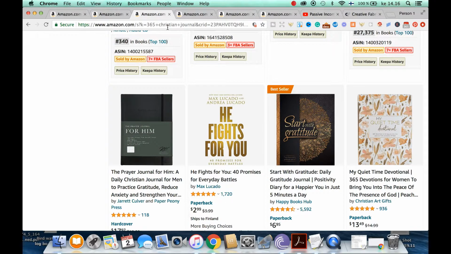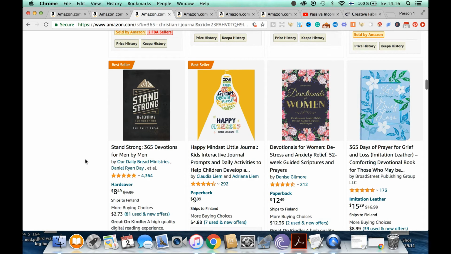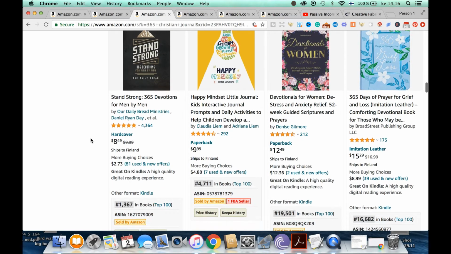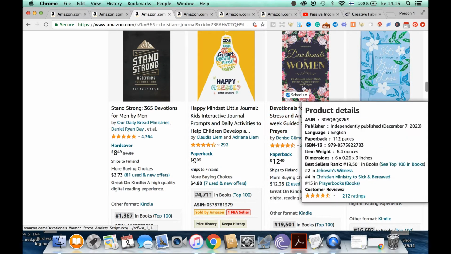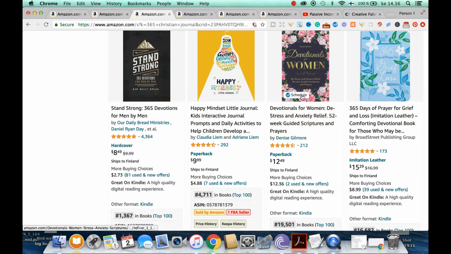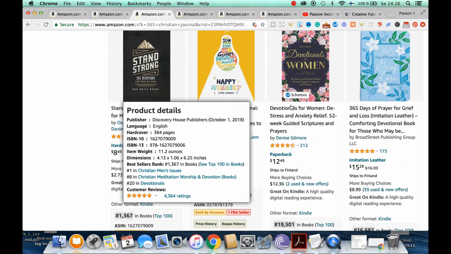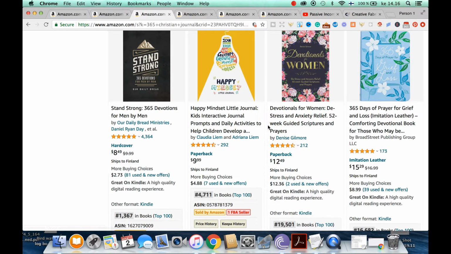And always keep in mind that when you are doing your research, dedicate a day or two a week if you're taking KDP seriously to do your research. And make sure that you are open to opening a couple of tabs at the same time in order to see different keywords and what they're ranking for. So we're going to go ahead and open an example right here, just once.